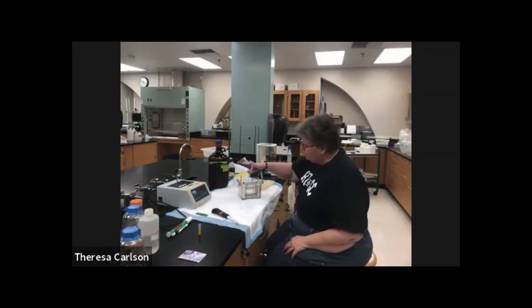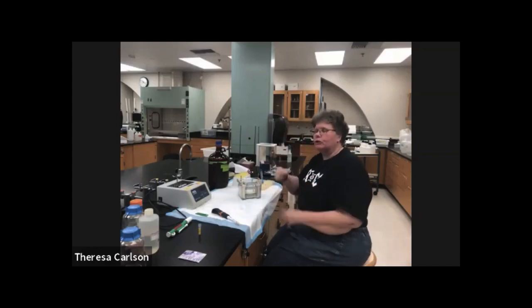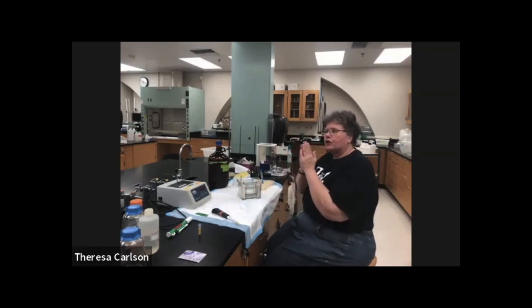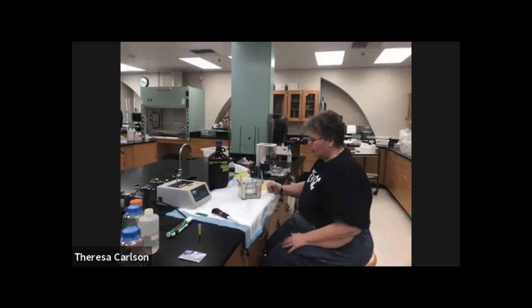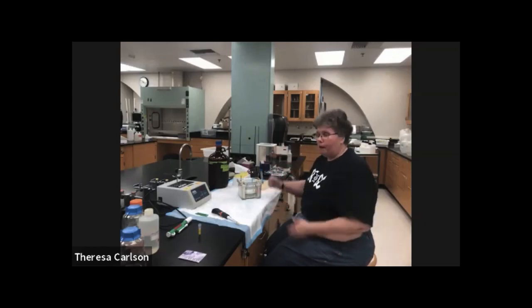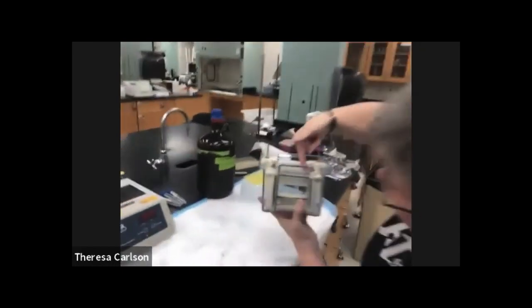So if this is your first time that you have ever loaded a gel, doing something like this can help you visualize where the wells are, because otherwise you're looking at a clear gel and clear buffer through clear plates, and it can be very, very difficult to actually see the well. Now, you don't want to add too much sample buffer because you don't want to fill up your wells with sample buffer and no protein. You're just adding a tiny, tiny bit to outline the wells and allow you to see them.